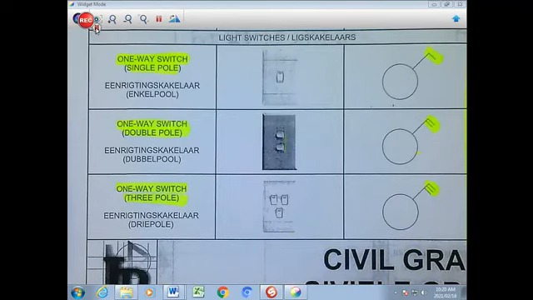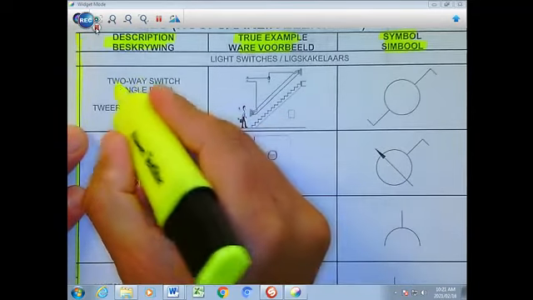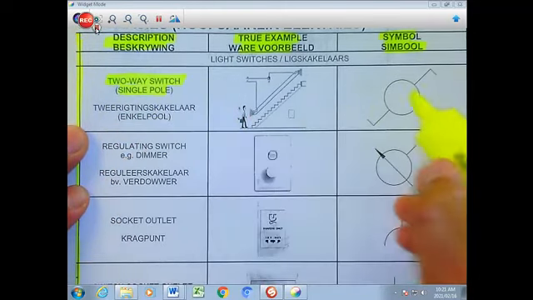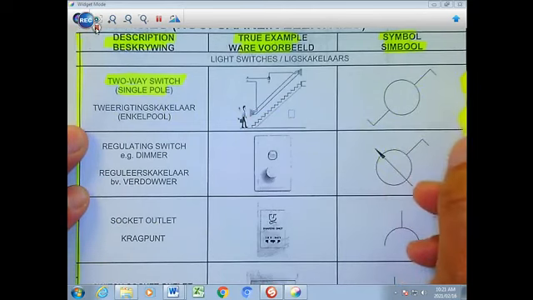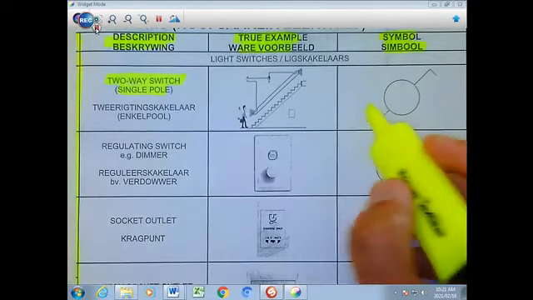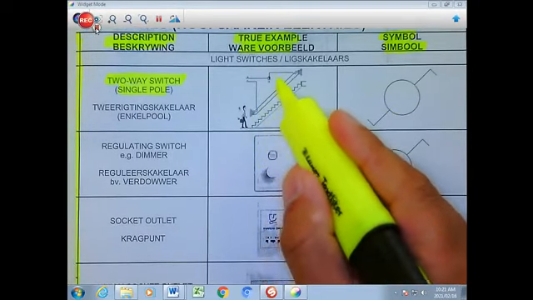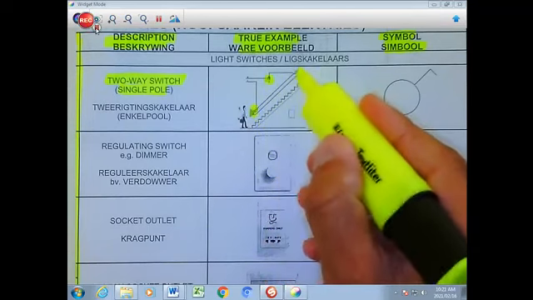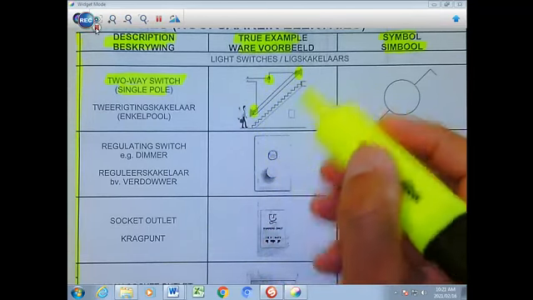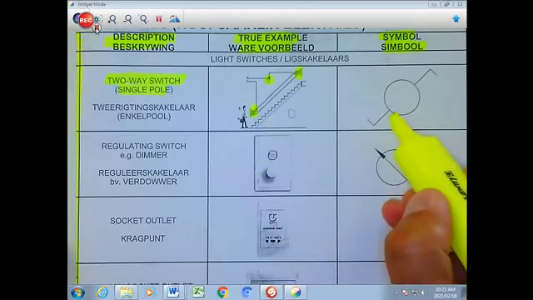Okay, so let's move to the opposite side. Here you will find a 2-way switch, single pole. It looks like that, where you have a circle and you have 2 tentacles going off on both sides of the circle with a single switch on both ends. And how does this one work? This one normally works where you can actually switch on one single light, which is there at 2 areas in a venue, either upstairs or downstairs, depends on where you are. Then that would be the symbol that reflects that.